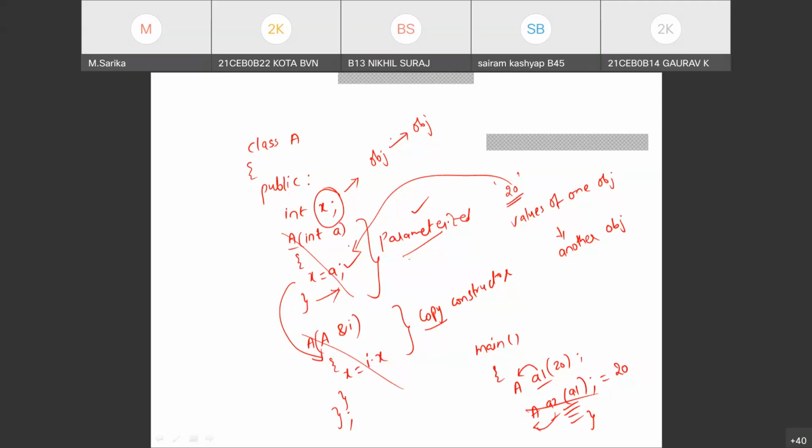So understood what is going to be copied? A copy constructor is used to copy the values of the data members of one object to the other object. Here one object is created by using the parameterized constructor, say A1. From A1, I want to copy to the other object A2. So how do I use it now? I am going to write ampersand I. Here I have written A, here I am going to write I. That's it.